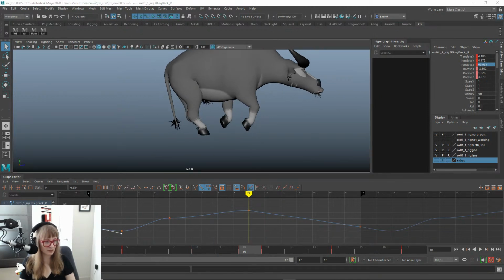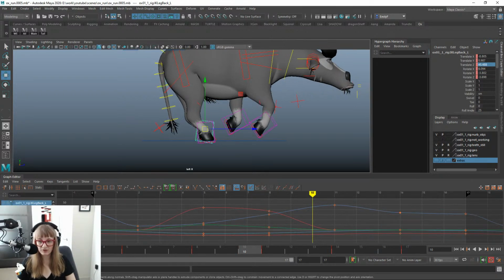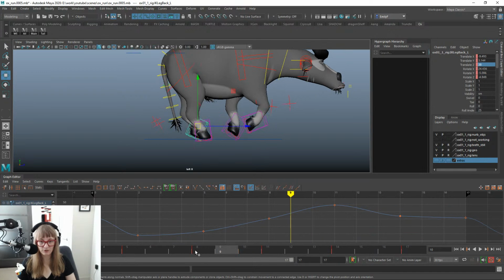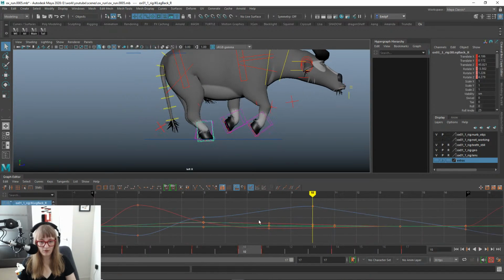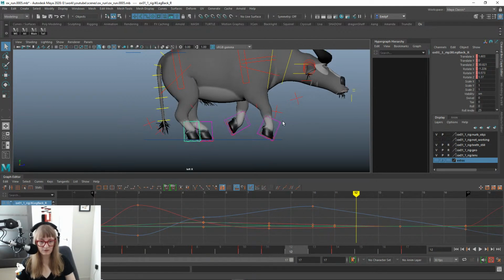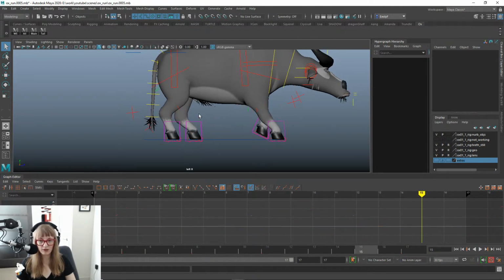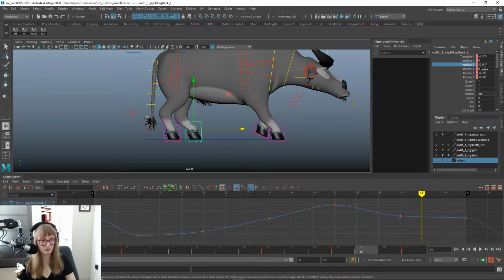So the other back leg, 1, 2, 3, 4, 5. Again, about 5 frames after its counterpart. So 1, 2, 3, 4, 5. Ah, that's about where we had it. Cool.